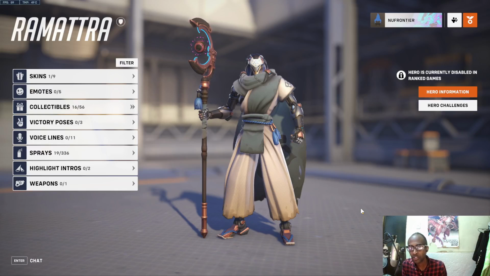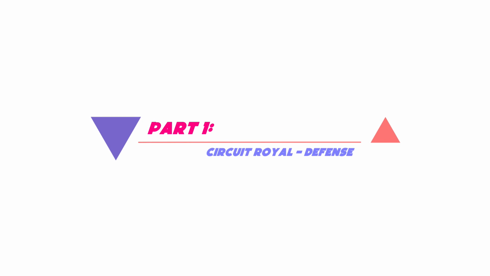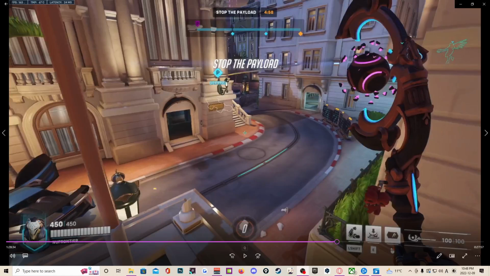And let's get straight into the swing of things with our first map, and that is Circle Royale. So Circle Royale is a fantastic map for Ramattra in a lot of ways. Now, Sigma and Ramattra play very similarly because of their characteristics and how they play. They're both very defensive in terms of how they want to manage the match. They want the enemy to come to them.